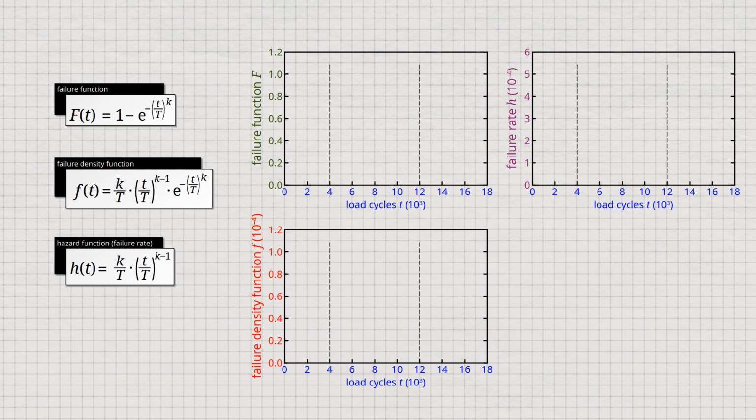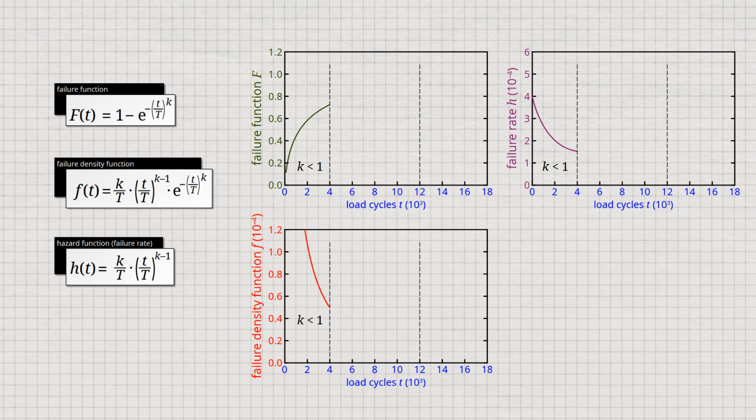A lack of quality control during production can initially lead to many early failures. This can be due to material, production, and assembly errors, for example. In this case, a lot of drilling machines will fail at the beginning, which means a high failure rate. After the defectively produced drilling machines have failed, only the faultlessly produced drilling machines will have survived after some time. This phase of early failures is typically modeled with a Weibull modulus of less than 1.